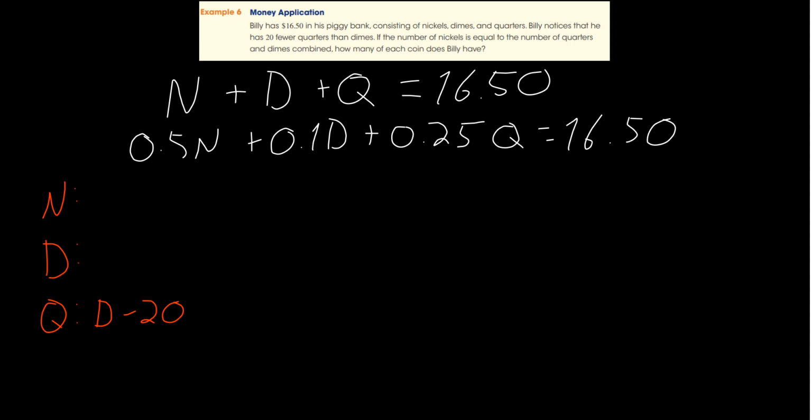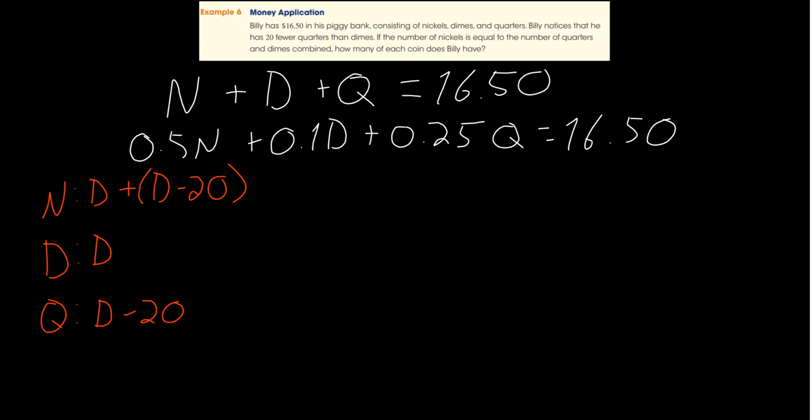It goes on to read, if the number of nickels is equal to the number of quarters and dimes, so the number of nickels is the same as quarters and dimes. So how many dimes do we have? Well, it doesn't necessarily tell us. So we're going to say we have D amount of dimes, similar to Bradshaw's touchdowns, where we had Bradshaw amount of touchdowns. The number of nickels equals the number of quarters and dimes combined. So we combine them, so it would be the sum, right? So it would be dimes plus the number of quarters, which was D minus 20. And then my dimes, well, that's a dime amount.